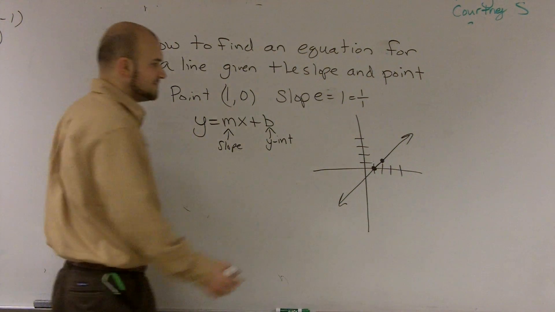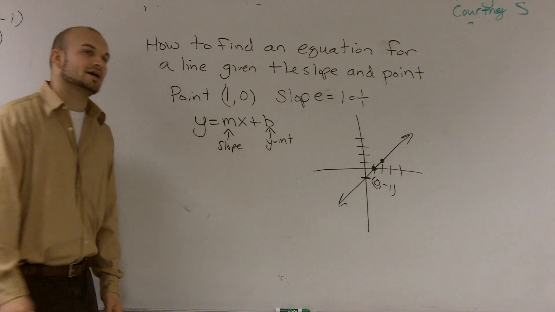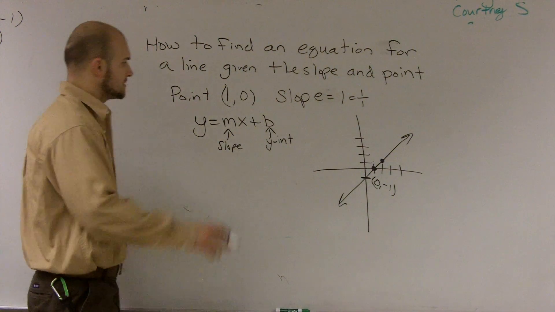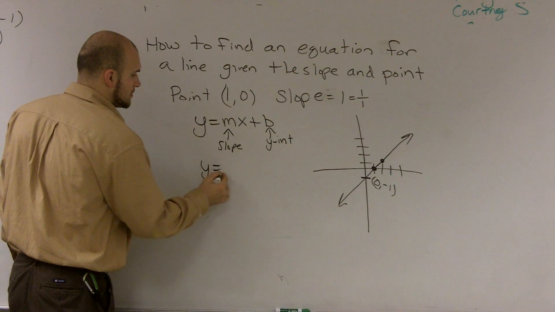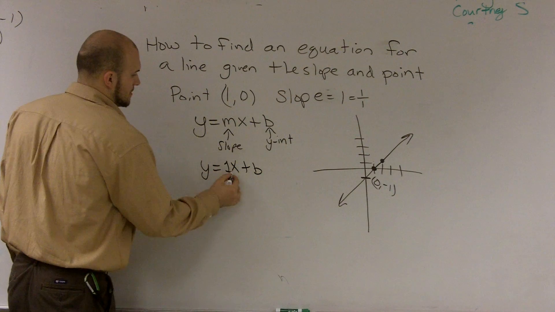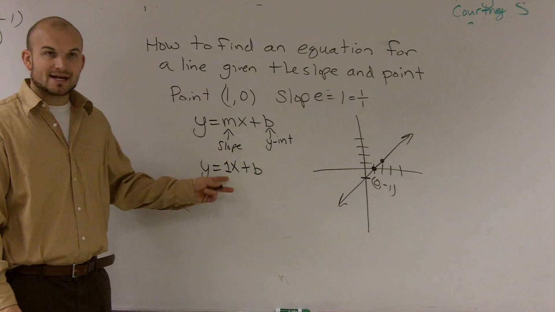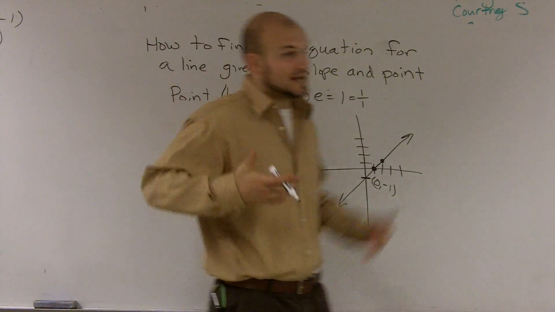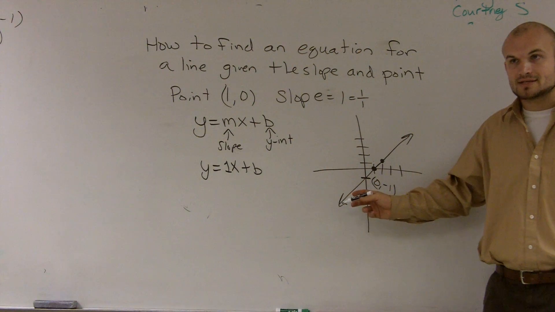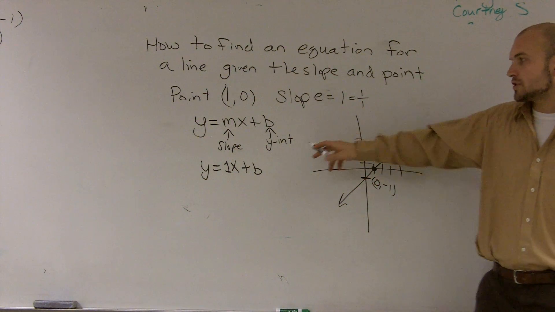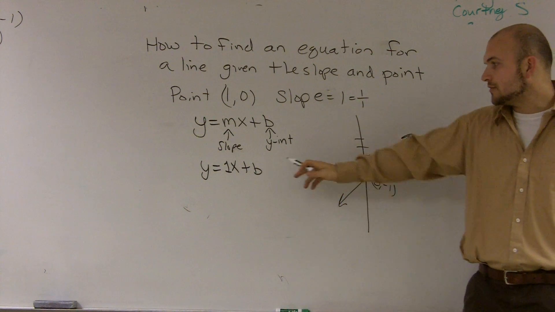On this graphing, you could kind of figure out by looking at it — I already figured out that the y-intercept is at negative 1. However, let's check this algebraically to see if that works. So if I know my slope is 1, I can plug a 1 in for m. Usually we don't write a 1 in front, but I'm going to write it so you can see it. Now I don't know what y is, x is, or b is — that's a lot of unknowns. However, if you remember my definition of a line, it's a set of infinite points. So there's an infinite number of points that make up a line, and we're given one set of points. What I'm going to do is plug in that one point I know to find out what b is.